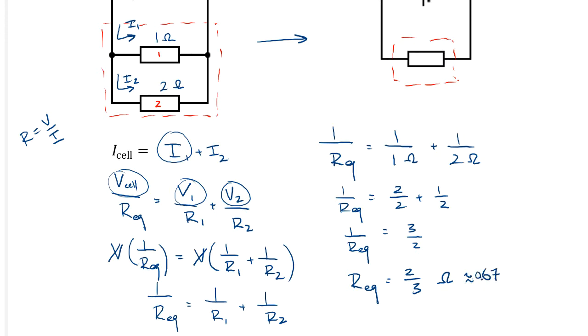0.67 ohms. So notice here that as we've added more resistors, the equivalent resistance has gotten less. And in fact, it's lower than either of these two resistances. It's lower than 2 ohms, it's lower than 1 ohm, it's less than 1 ohm. And you can think of this as there being more outlets for the current to flow through. Just like if you have more doors out of a classroom, there's more ways for the students to exit, and that's easier. So adding more resistors in parallel will decrease the equivalent resistance.